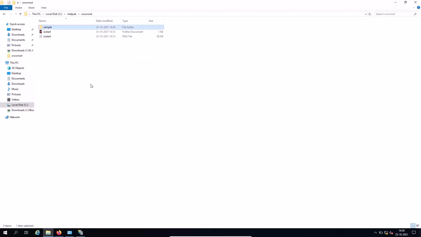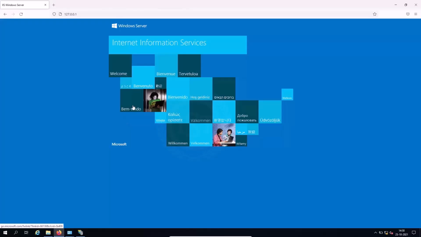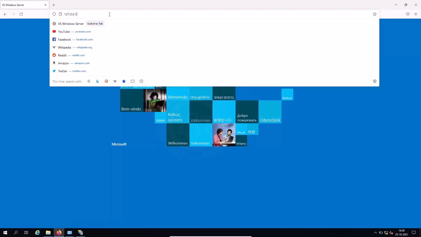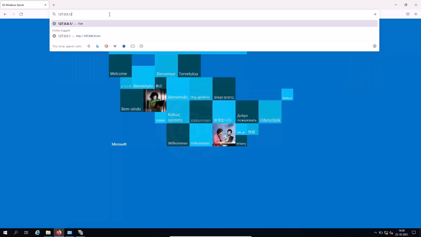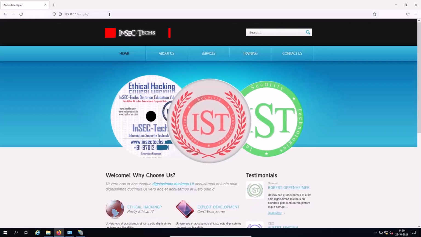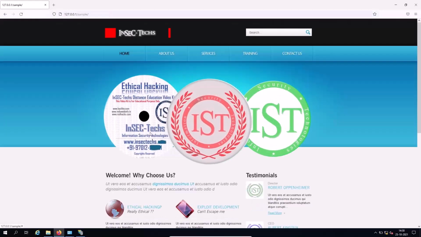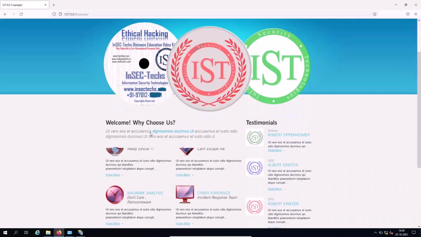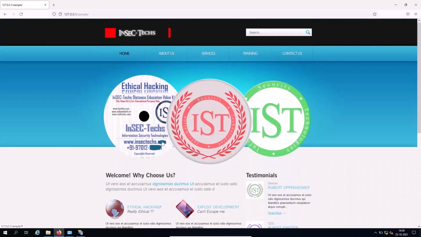So now the path of our website is 127.0.0.1/sample. So this is the sample website. So we have successfully installed web server and created a sample website and hosted on this web server.